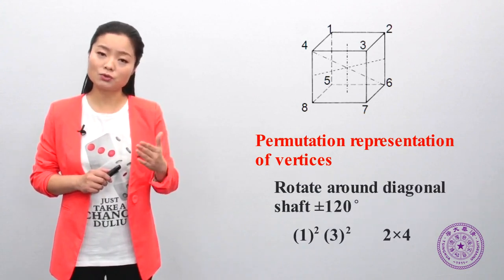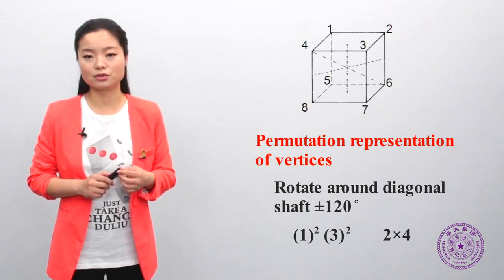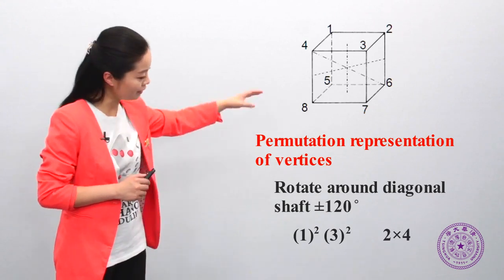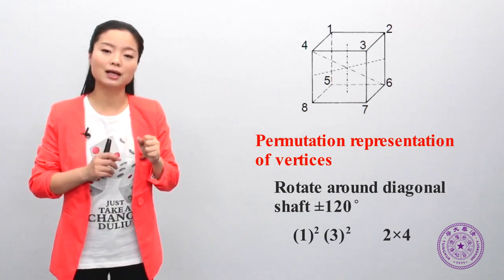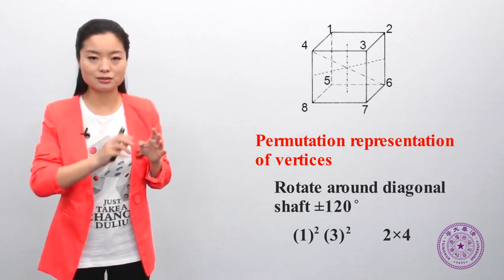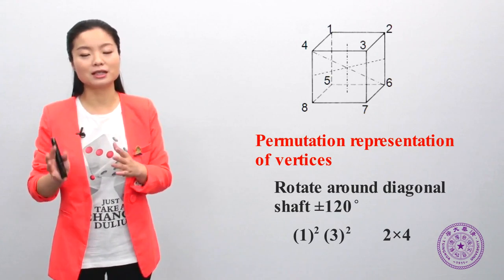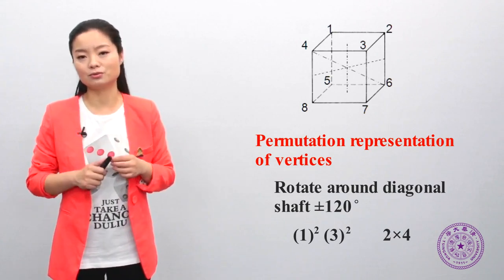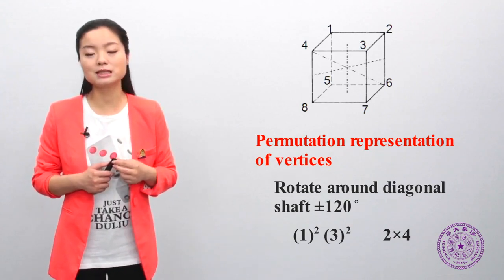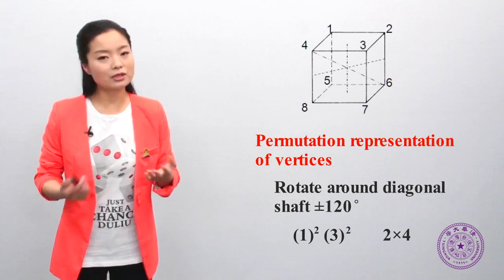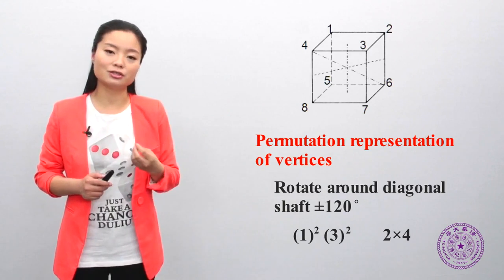Similarly, how many edges are there? There are a total of 6 edges for us to consider. If it is vertex to vertex, we can see that with positive or negative 120 degrees from the perspective of the vertices, the diagonal line of these 2 vertices will not change, whereas the remaining 3 will form a group. In total 8 vertices, there are 2 which are fixed, where the remaining will form 3 in a group, 2 groups. How many of this kind of symmetry axes are there? In total, there are 4 with 2 angles. Therefore, it contains 8 of this kind of permutation.